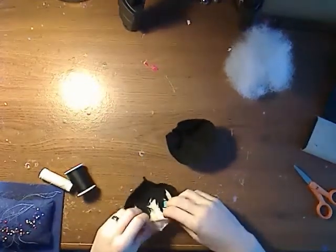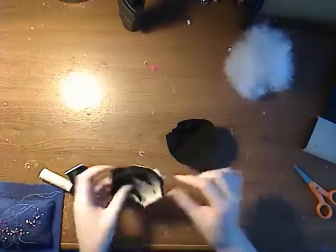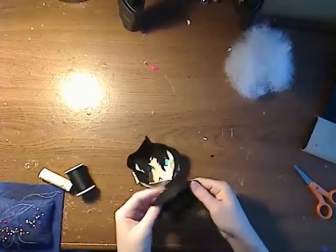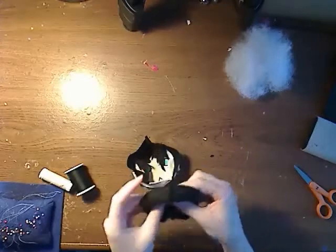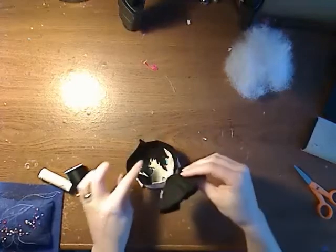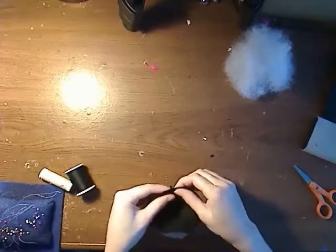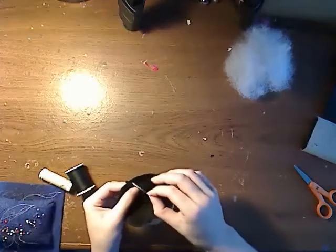So you want your head to be inside out with the seams on the back, and you want the back of your head to also have the seam facing out, but you have to turn it in so that you can fit it into the inside of the head. So this is the nice part, this is the nice parts kiss. Line the tops up, top seams, and pin them.